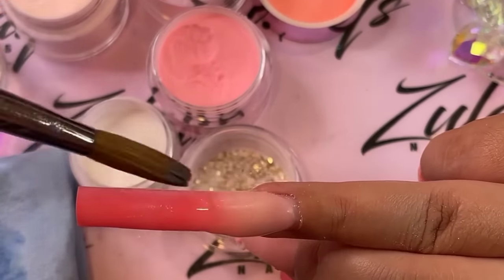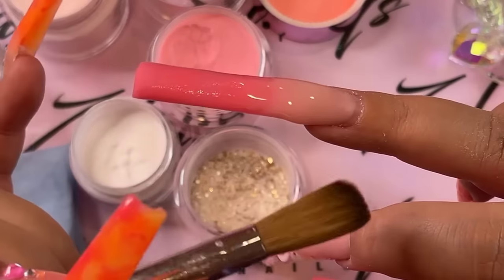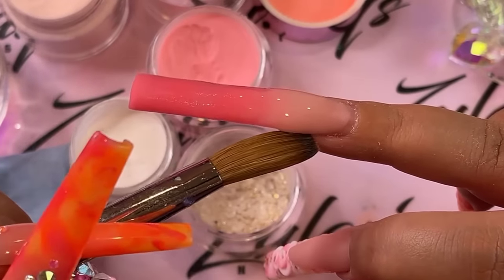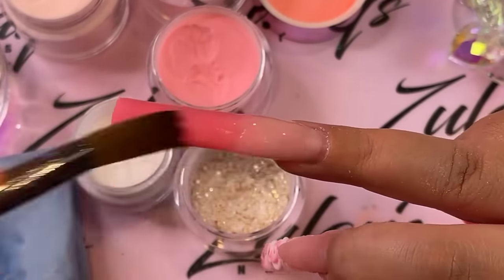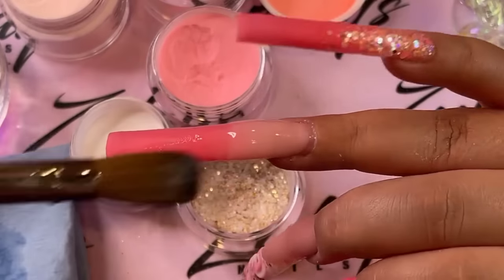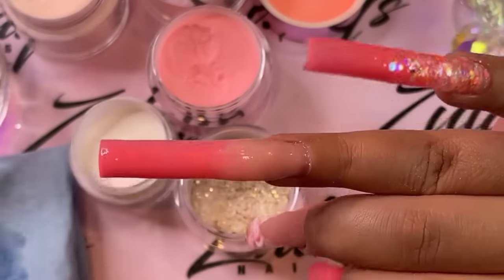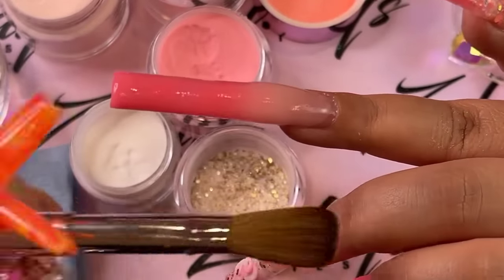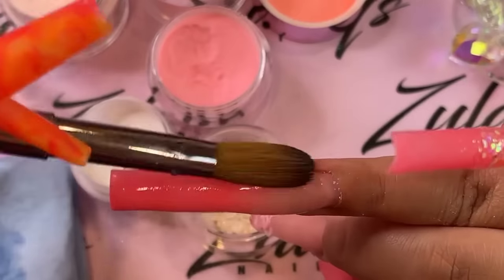I feel like I'm too tall to be bending over like that. The brush looks a lot smaller on camera. That's because it's a little tight right now. If I spread it, you'll see the size. And I'm talking about the brush, okay? Nah, nothing else. That's all I'm gonna be spreading.